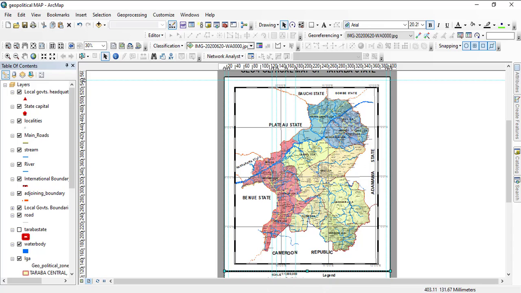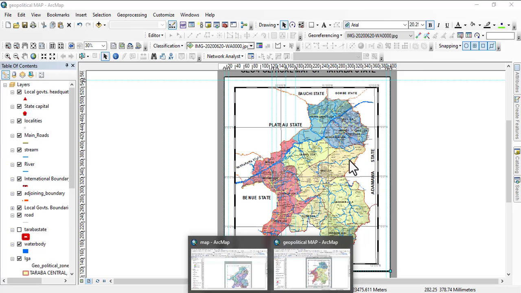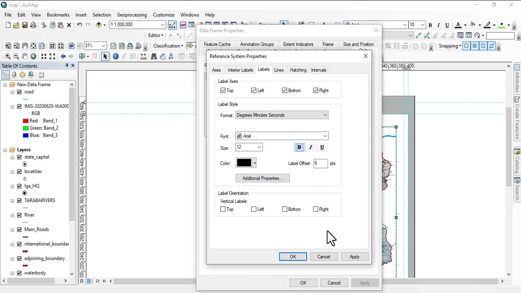But there are maps where you want the labels to align up. If you want it to align up, you click left and right. But if you want it to show the way this is, then you leave it the way it is. That's what they call label orientation. Vertical label. If I click this one vertical, it will go up like this.